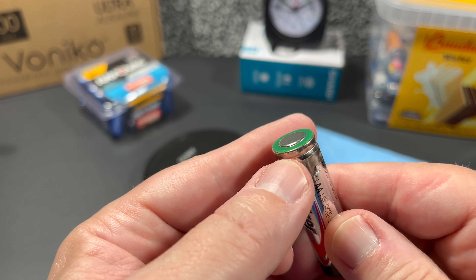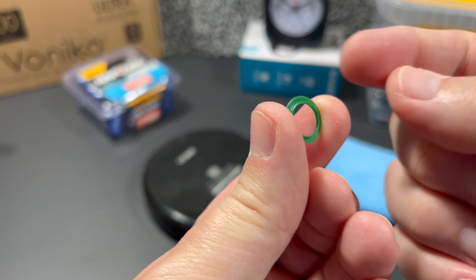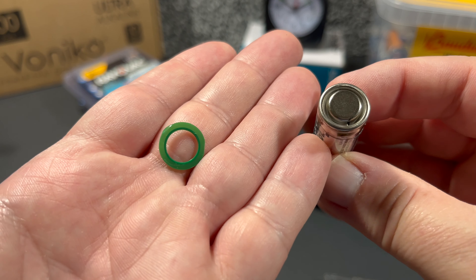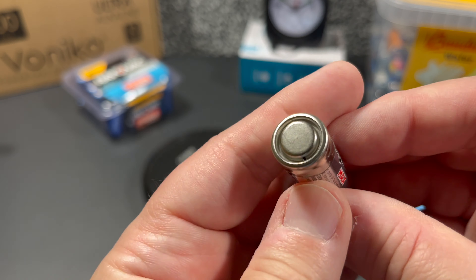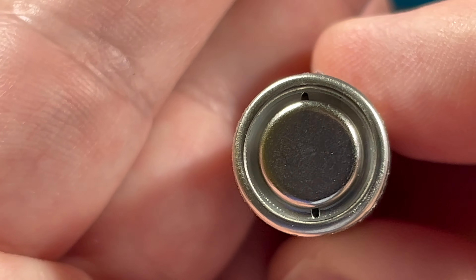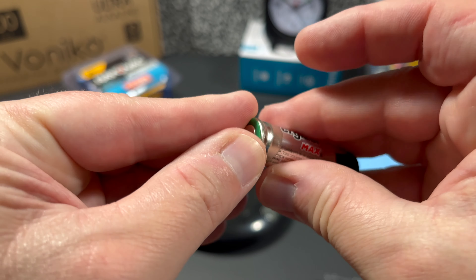They think it might be a sticker, and asked if I could pull it up. Well, I did. You can see where I've done it before, and I learned something else — that's why I like the audience. This is a little plastic cap, just a plastic cap that goes on there, and this is what's underneath. Unique from the other batteries that I looked at. Let me see if I can zoom in and show you two little notches, recessed like that.